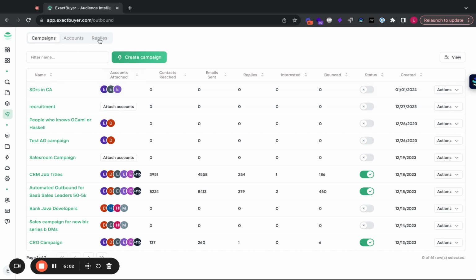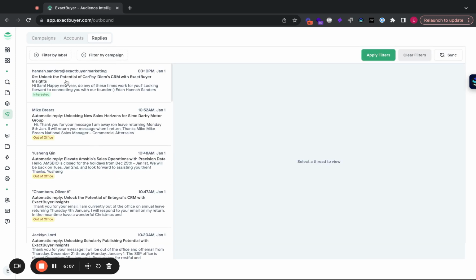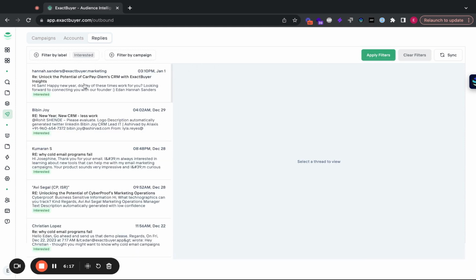But when they start to send and you start to get the replies, you're going to look at the replies in this replies inbox. And so we're going to automatically classify all your replies. Doesn't matter how many accounts you use, they can all come into this one unified inbox. And you can filter by the interested replies. So I'm just going to filter by these. And I'm going to see, look, I just got a couple interested replies in the last couple of days.